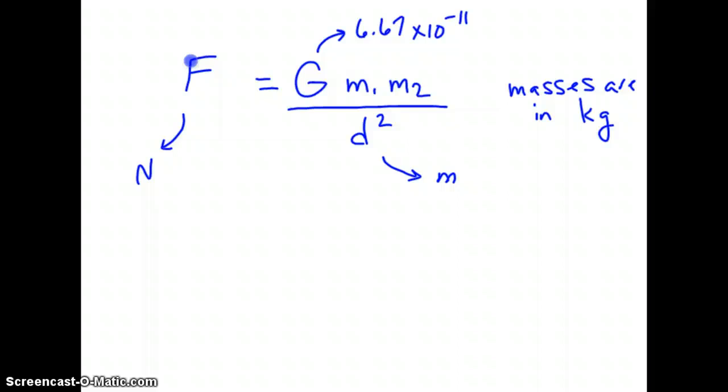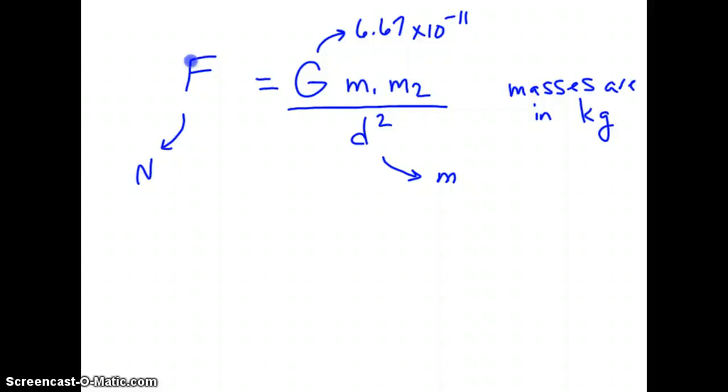Don't confuse this force of attraction with the value of little g for acceleration due to gravity. Acceleration due to gravity near the Earth's surface is 9.81 meters per second squared. But that is an acceleration. Newton's law of universal gravitation tells us the strength of the force of attraction that exists between two objects. It gives us a force measured in units called newtons.